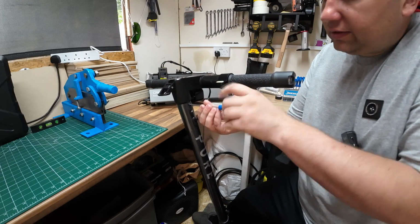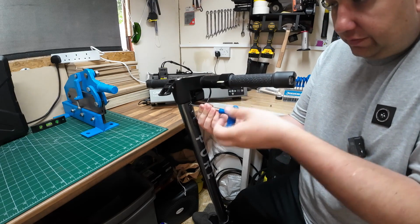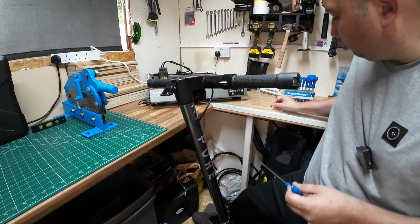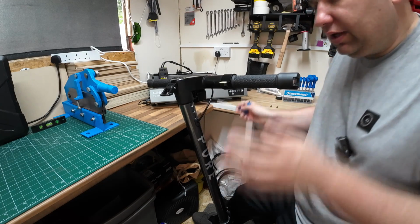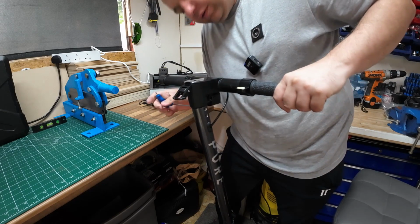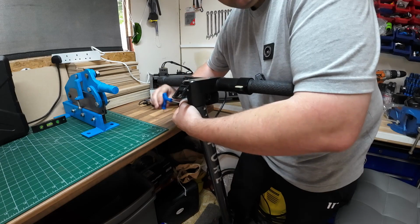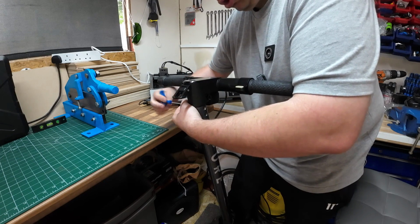Yeah, so I did research this online. There was nothing online about this cable, so hopefully if you've got one of these scooters and yours suddenly just stops, we were just going along and it was like someone pulled the plug out and it just literally came to a stop. It wasn't a flat battery, because when you get a flat battery on these, they gradually go slower and slower. This just literally stopped.